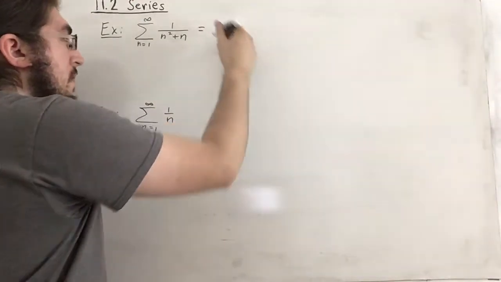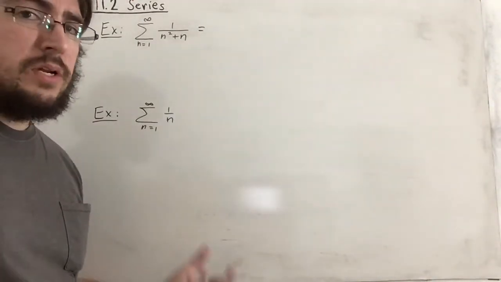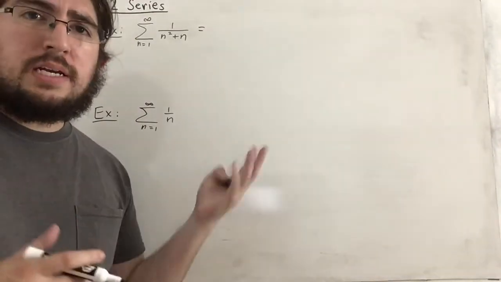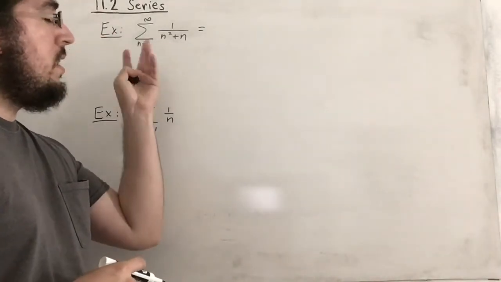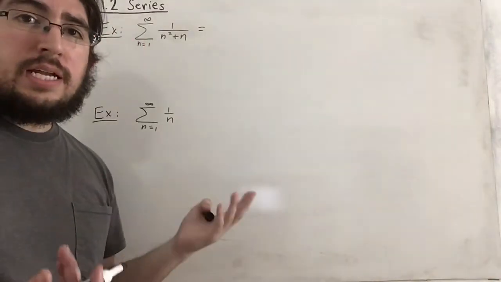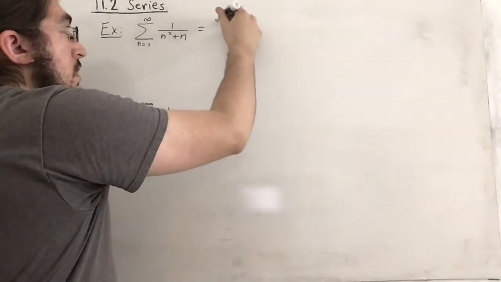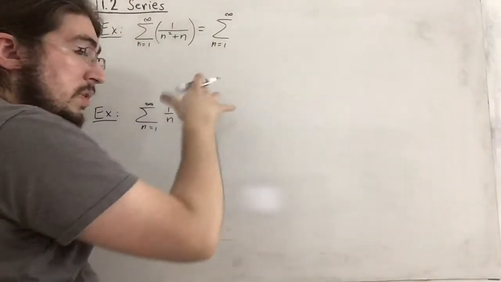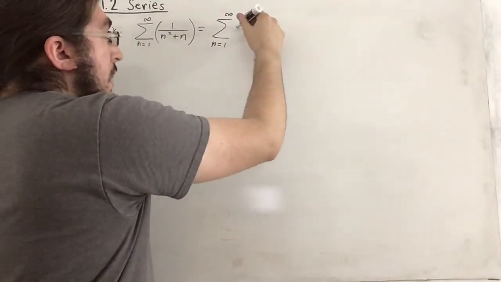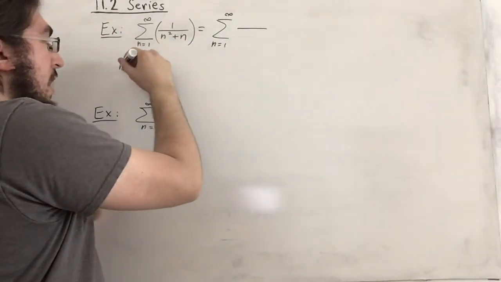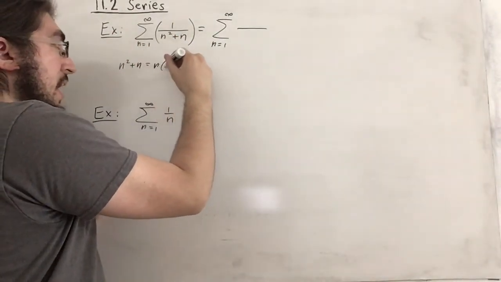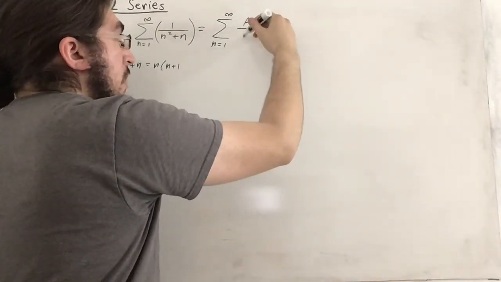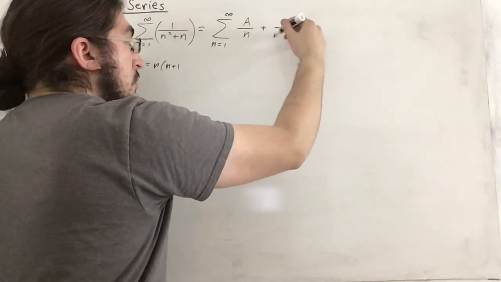So the first one, if you write out a few of the numbers, you certainly can do that. I don't actually want to do that. Instead, I'm just going to cut to the chase. What we can do is split this up using an idea from partial fraction decomposition. The general term of the sequence that we're taking the sum of, if you factor the denominator, notice n squared plus n factors as n times n plus 1. So we can write this as A over n plus B over n plus 1.